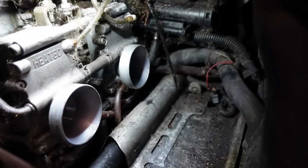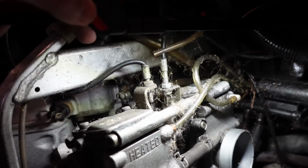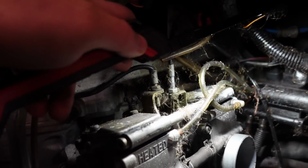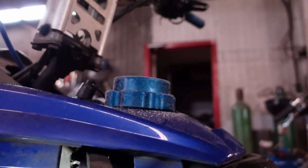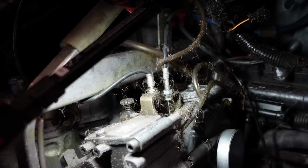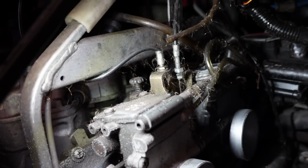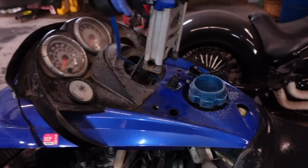All right, so I got the airbox out and the throttle cable is pretty easy to get to. It's right here, that one right there. I'm sure there's a better way to route that cable up to the handlebars, but I don't know what the fuck I did there. I guess I thought that was a good idea at the time, but I'm looking at it now and it's not looking too fresh, you know what I'm saying? We're gonna fix that though when we put the new one on.